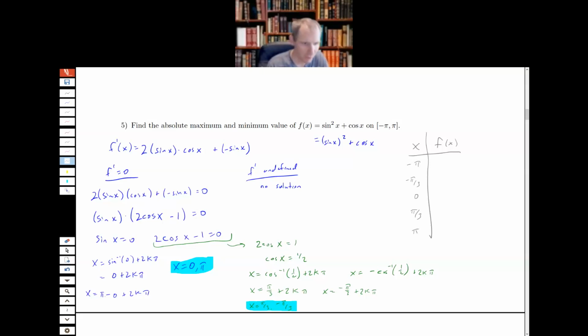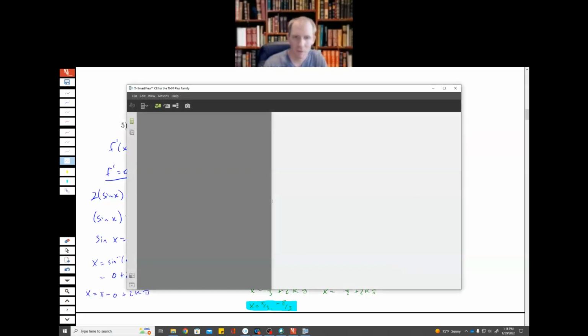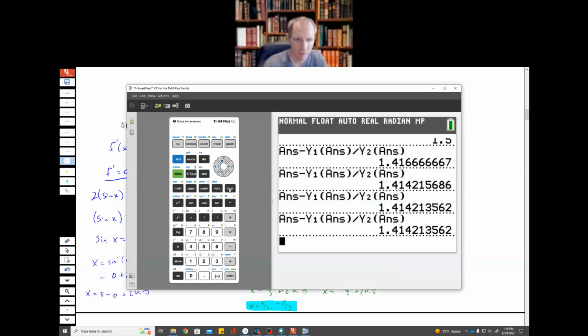I suppose on this one, if I subtracted 2 pi, I'd have negative pi. But again, the endpoints are already counted, so I don't need to worry about that. Okay, I'm plugging into the original function f of x, not into f prime. And although I think that I can get an exact value for every single one of these, I don't really want the exact value as much, because it's going to be more difficult for me to see which one's the biggest and which one's the smallest. So I'm going to get a decimal approximation for all of these.